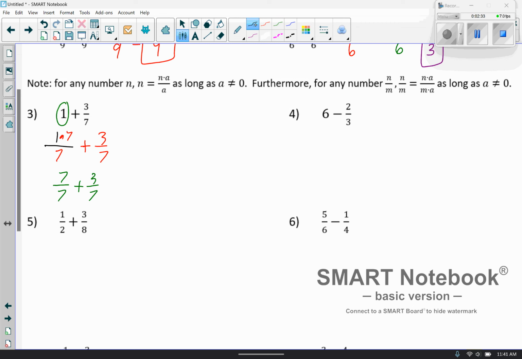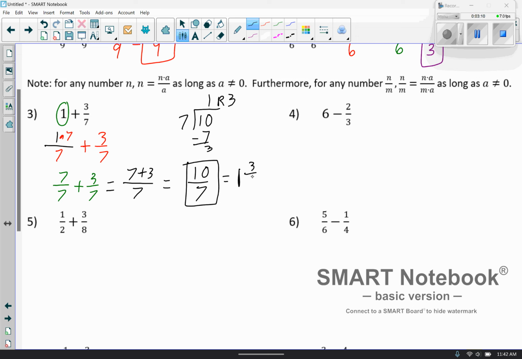Now we don't want to reduce that. We want to go ahead and take care of the addition here. So 7 plus 3 all over my common denominator of 7. And so that'll give me 10 over 7. Now, I like this answer, but you'll have to be careful. Sometimes in your homework, they'll ask you to put it as a mixed number. And so reviewing that, we'll take 7 and divide that into 10. It will divide once evenly, and we will have a remainder of 3. So that means that this is equivalent to 1 and 3/7. So just be aware of that on your homework.